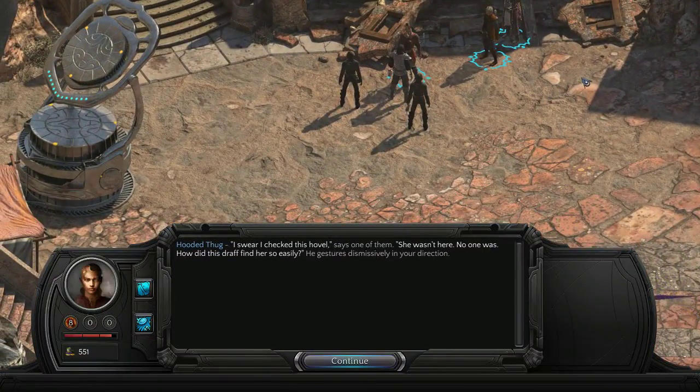Hooded folk, I swear I checked this hovel, says one of them. She wasn't there, wasn't here. No one was. How did this drifter find her so easily? He gestures dismissively in your direction.